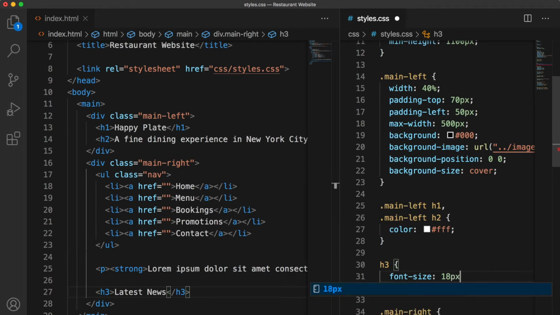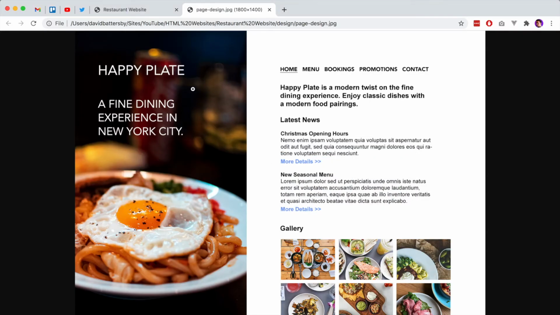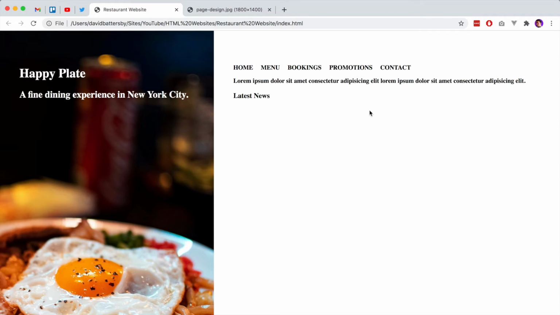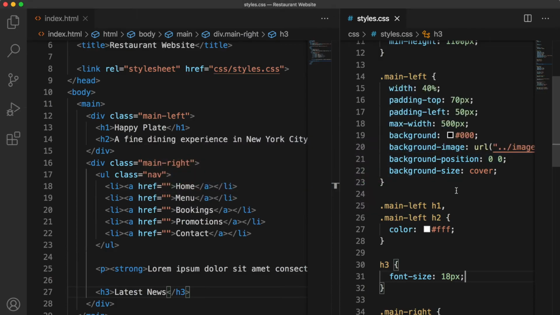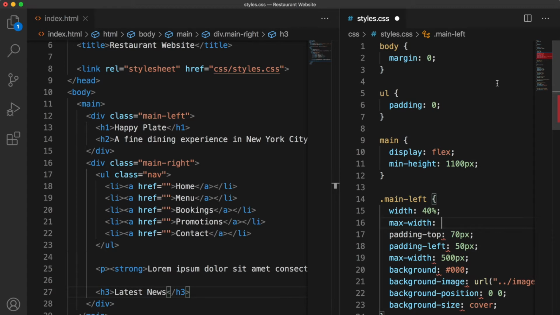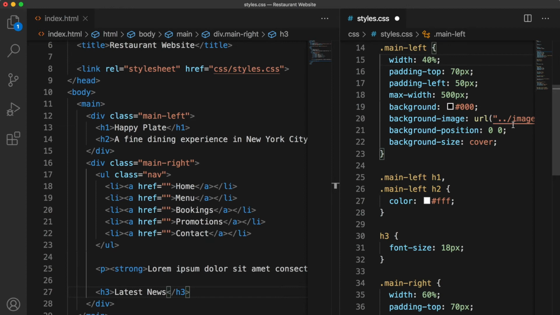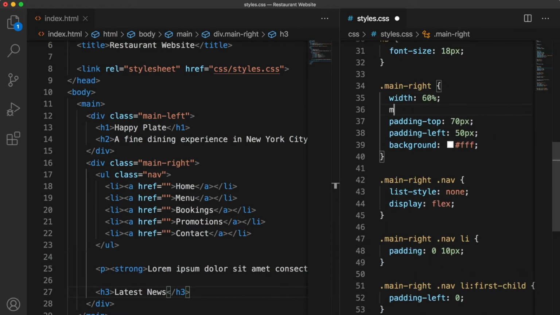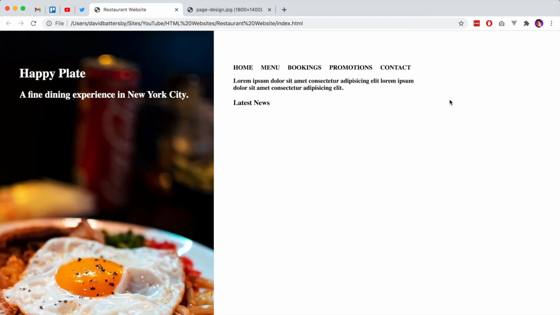So we'll set a font size of 18 pixels. And I think for this content, we need to set a maximum width. So right now it's extending the full width of the browser window, but we want to have that push down to the next line, that top paragraph. So this will mean that on bigger browsers, it will stop the right column from extending too far. So reloading the page, and I think the layout looks much better here.